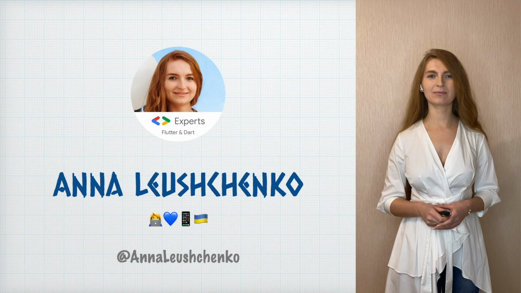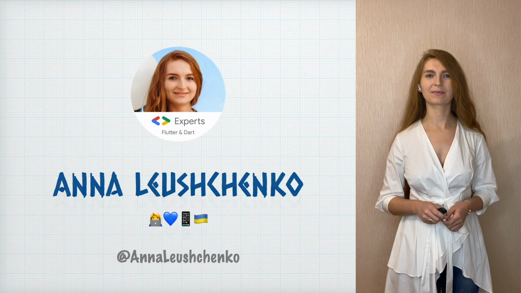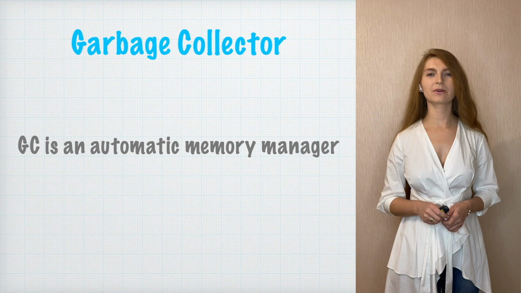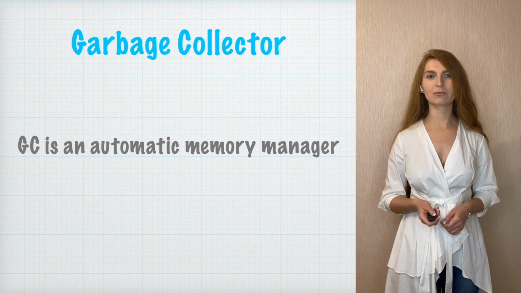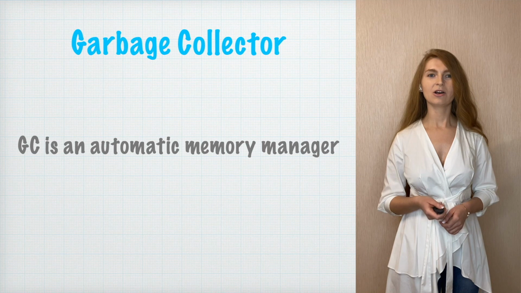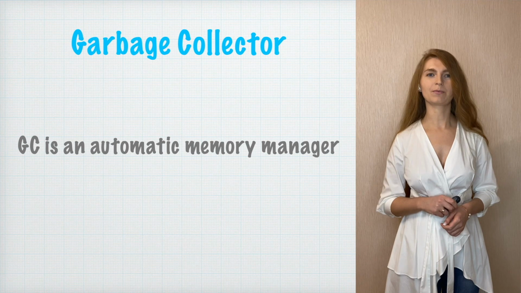And I'm here to talk about Dart Garbage Collector. The Garbage Collector, or GC, serves as an automatic memory manager. The Garbage Collector manages the allocation and release of memory for an application. For developers, this means that you don't have to write code to perform memory management tasks. Automatic memory management can eliminate common problems such as forgetting to free an object and causing a memory leak, or attempting to access memory for an object that has already been freed.